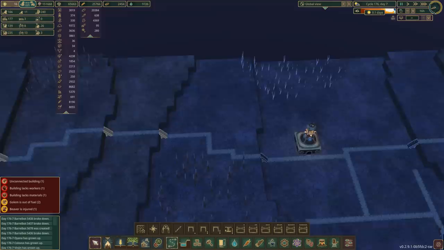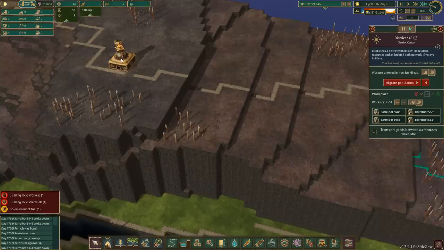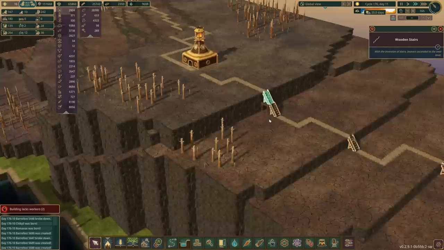Hey, we've now got four barrel bots. Awesome. Right, so all we're going to use this for is just getting these built so that we can get up to Grabham by the Falls. Well, this has taken virtually no time at all. Boom, done. That was incredibly quick. Okay, pause.